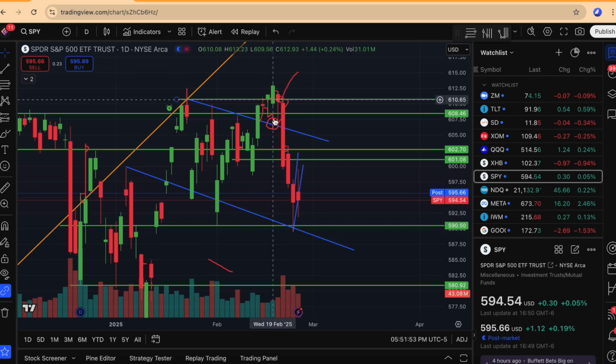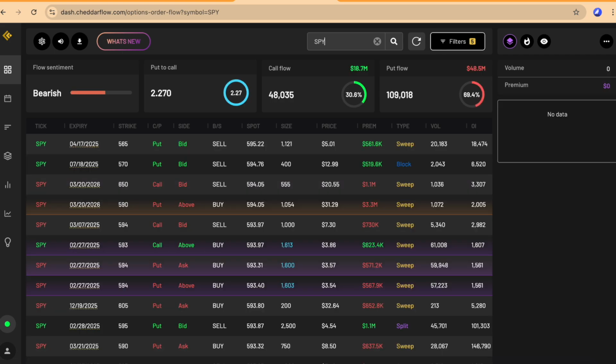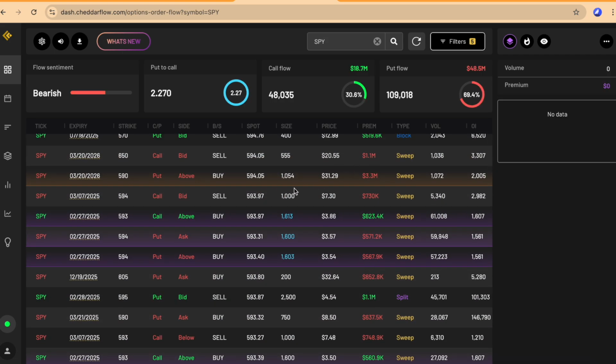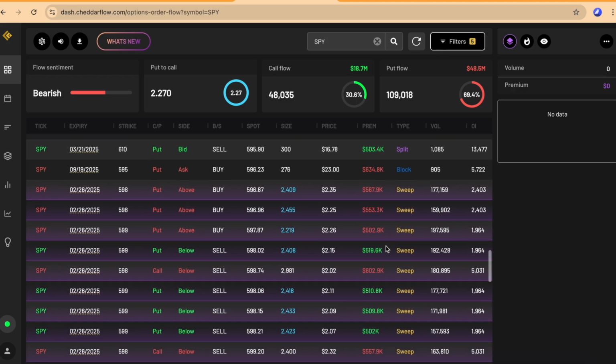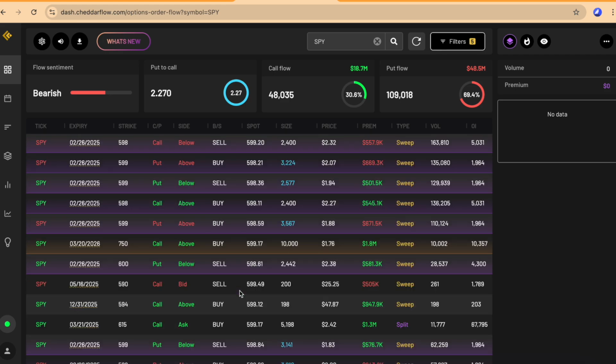And the flow kind of backs that indecisive viewpoint as well in terms of when the market's ready to break out. You can see even just from today, there was some hedging, but then there was also some bullish bets. So it's kind of both sides. You can see this put order up here, 3.3 million for the 590 strike, 320 expiration. There was other ones over here. These were hedges going into earnings just because of the strike. You can see very far out the money with not that much time overall. Both of these pretty hefty orders, and then some other puts here, and then some put sells overall. So a lot of indecision in the tape.